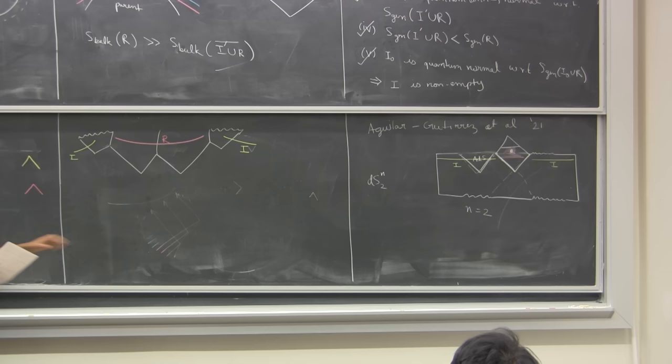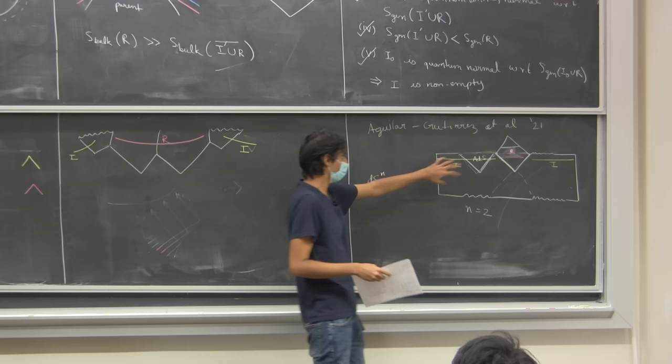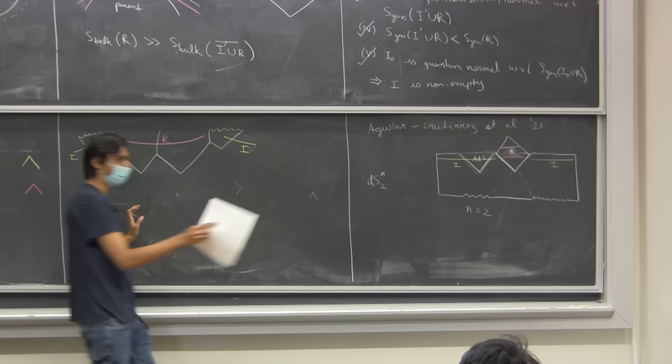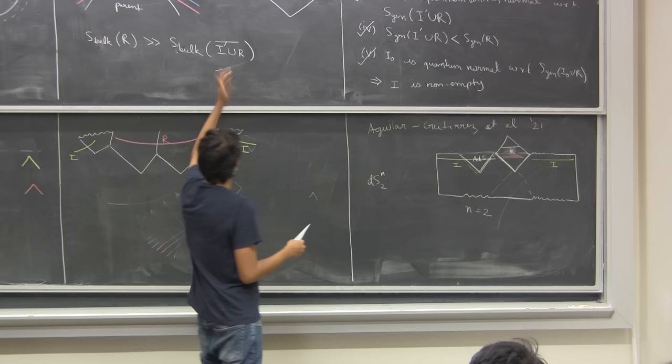So, yeah, they were able to at least say that in this case, even with n being arbitrary, the island location doesn't really change based on how you change n. So it sort of gives some more support. You can have these huge islands corresponding to this region R, which sort of surround the region R and look more like the entanglement Castle picture that I told you. So yeah, I'll end there. Thank you.